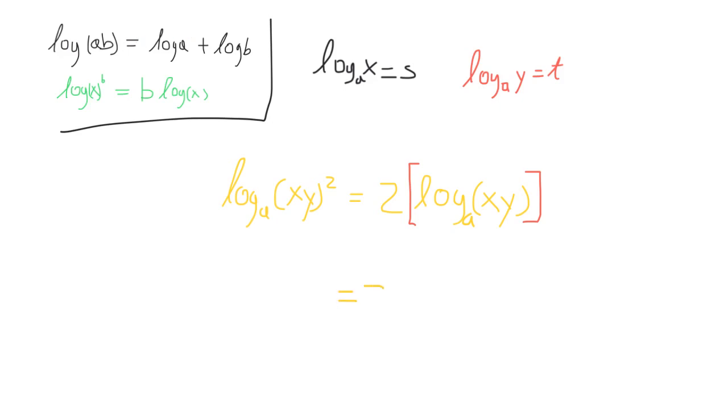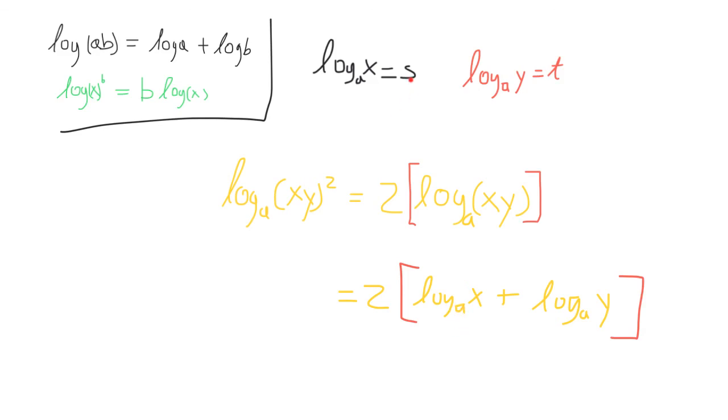So now on the next line, we're going to apply the top principle here, and therefore we are indeed dealing with 2 times, and I'm going to keep the brackets. It's going to be log with a base of a, x, plus log with a base of a, y, close brackets. Because remember, this bracket just expands and turns into this, and we still have 2 times this whole thing.